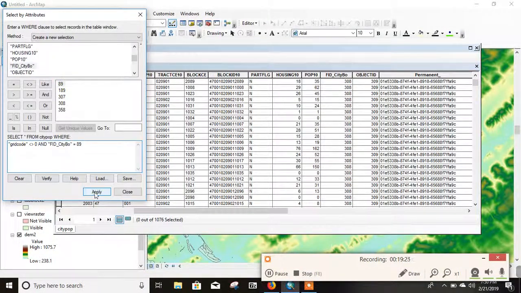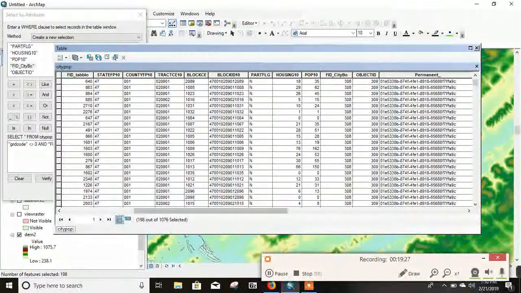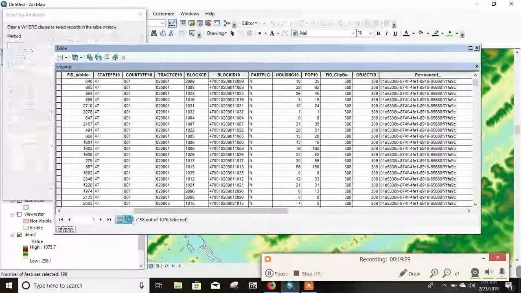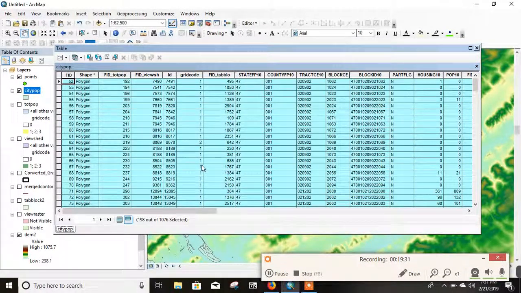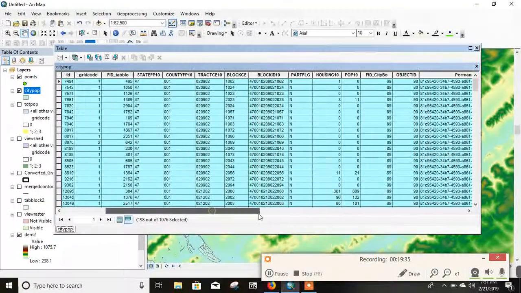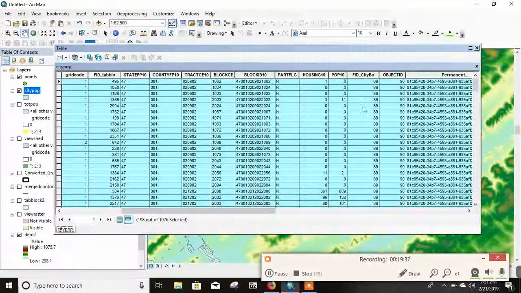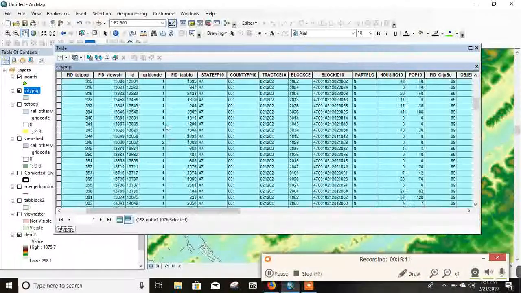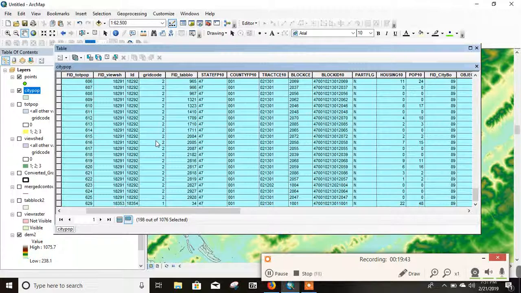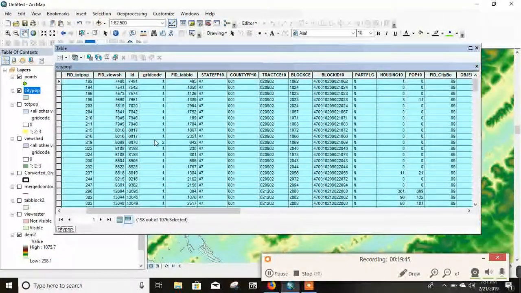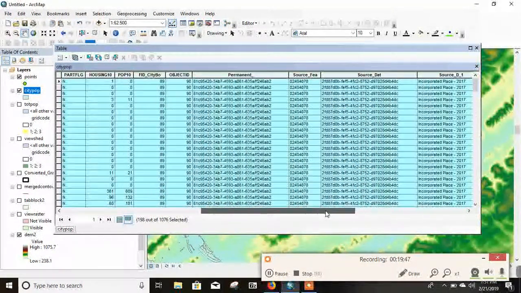I'm going to run this, and you'll see out of those 1,000 records, I've got 198. So these should all be within the city of Clinton, all value 89, and there should not be any zeros over here in my grid code, and I don't see any. I don't see any 3s either, which is interesting.